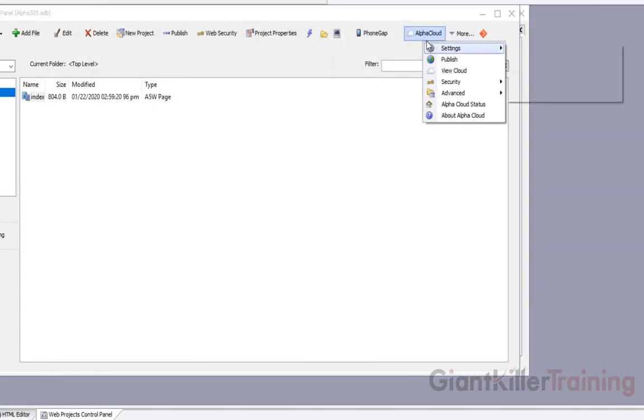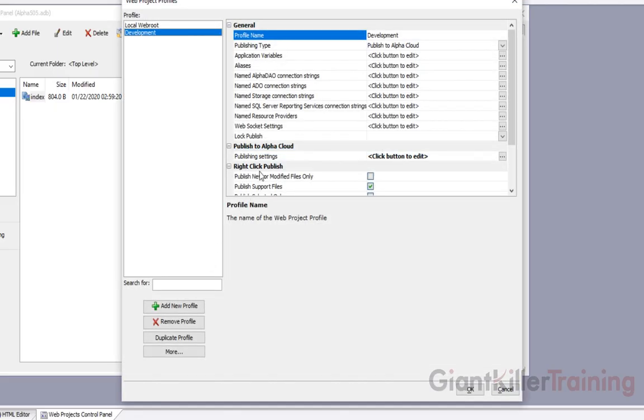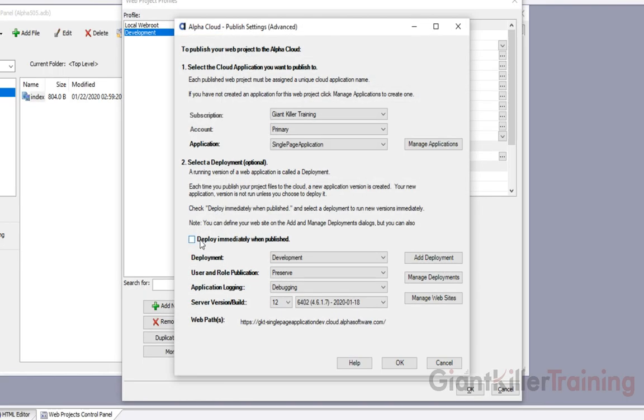Now, before we exit, I want to close here. I'm going to go to Alpha Cloud and go to Publish. I'm going to edit that profile and go back here to publishing settings. And the reason for that is I normally want to deploy immediately for my development. I basically want to put it up there so I can see my development or QA ready to go. My production, I may turn that off so I manually set when that goes out.